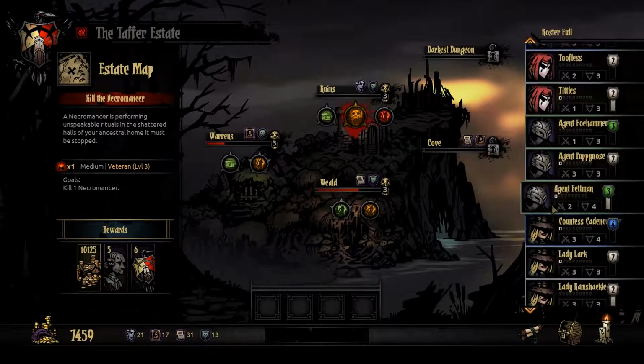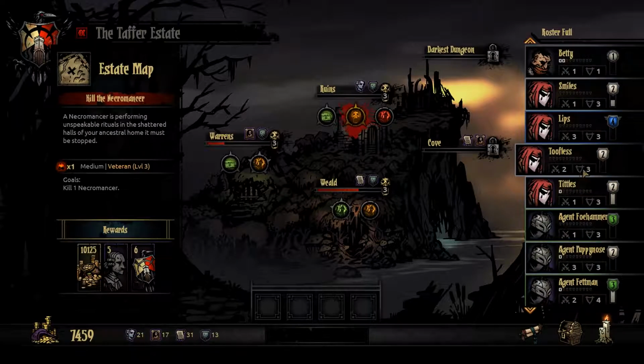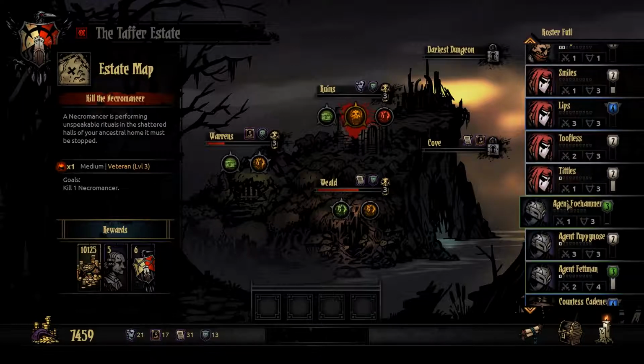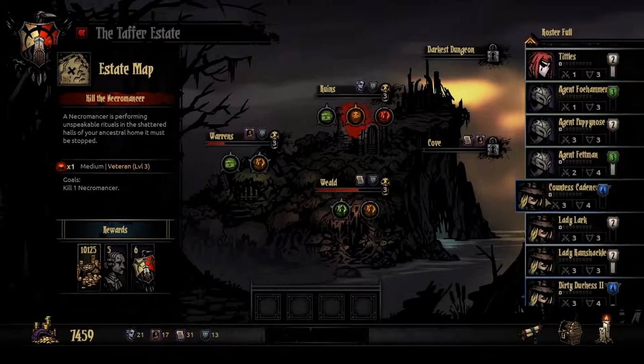What do we want to bring? If it's like the other Necromancer, which it probably is, it's probably the exact same fight, or at least very similar. We're gonna want a Jester, so that means we're gonna bring Lips here.